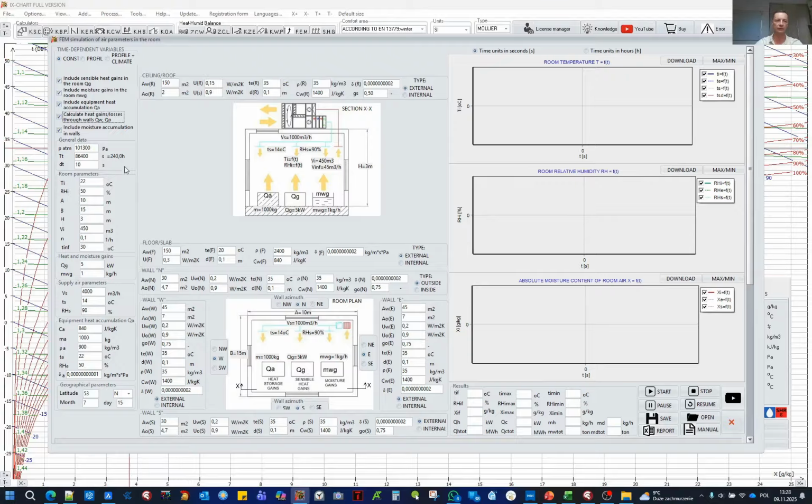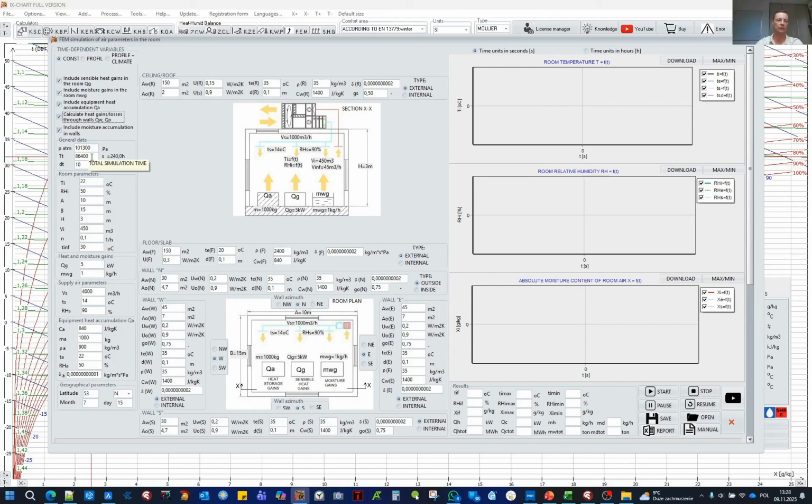Therefore, what we enter as input data is the atmospheric pressure for which we will perform the calculations, the total simulation time, and the time step. Generally, these parameters can be modified freely, and the program tries to independently suggest the most optimal time step and simulation length. However, if we are examining a single day individually and so on, we simply adjust the time to suit our needs.